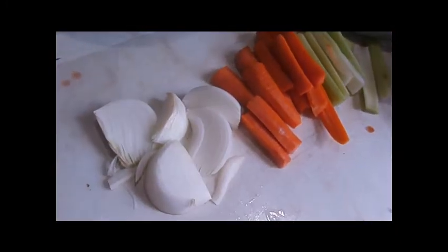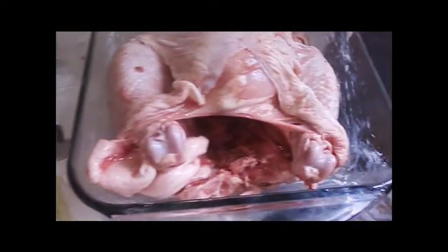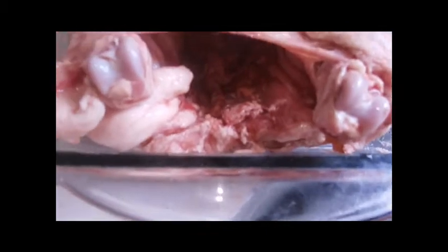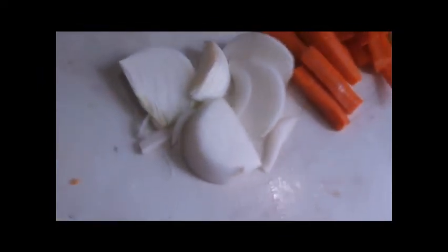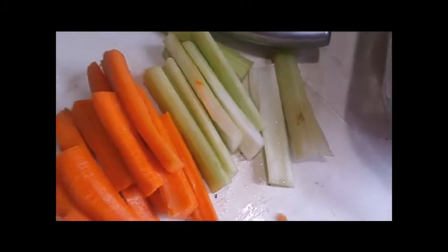Okay, hello everybody. I'm going to roast a chicken today in the little Coleman camp oven. I've folded the wings behind it — this is just a small bird, probably a fryer, but we're going to roast it anyway. I cut holes in the skin to hold the legs apart and keep them from spreading out. I've got already cut up onion, some carrots, and some celery.